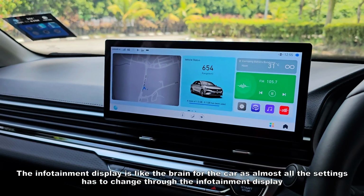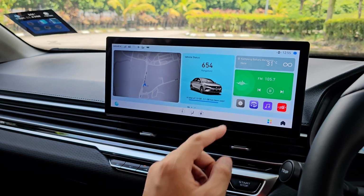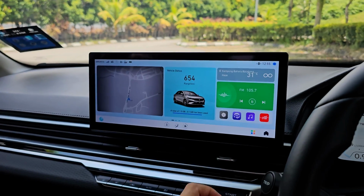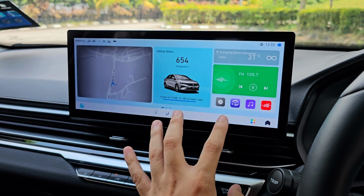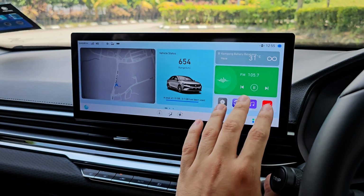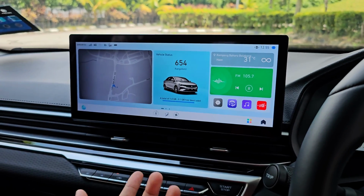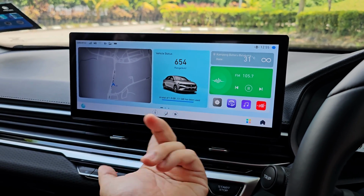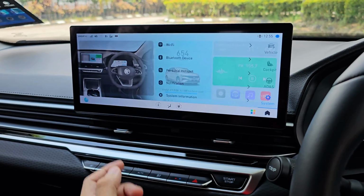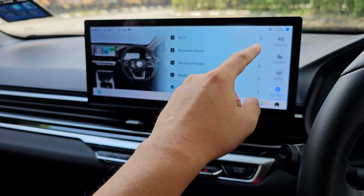And then over here, you have a 12.3 inch infotainment, which controls a lot of things for the car. So it's not only the mapping, not only just the radio, the players, the weather. So it also supports certain apps as well. And here you have quick access to the 4 frequent apps you are using. So usually I go a lot into the car settings. Why? Because the car settings over here, this infotainment is actually like the brain of the car.